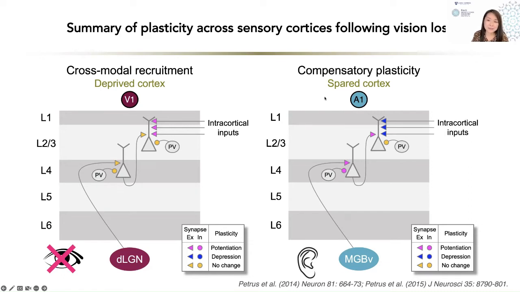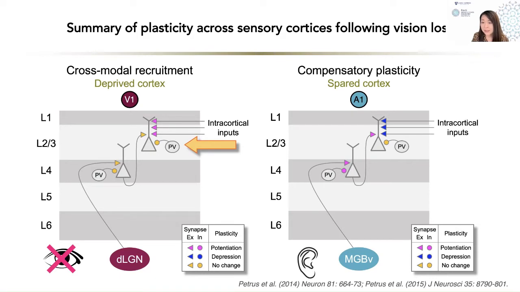So you can sort of see that there are lots of different colors everywhere, and you might think, oh, it looks just like a Christmas tree. So what's the importance here? But there is some pattern here, so I'm going to go over the basic pattern. If you look at the visual cortex, the main change is strengthening of intracortical inputs. There's really no change in the feed-forward circuit, as you can see here. There's no change from the thalamus or layer 4 to 2-3. There's no change in local inhibition. But these intracortical synapses are potentiating.